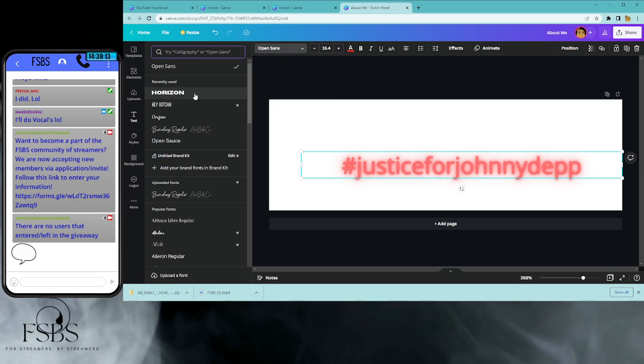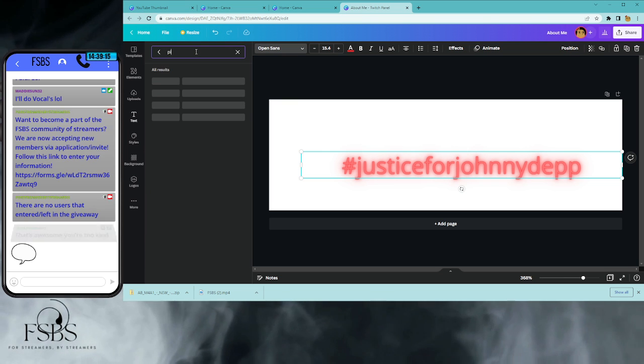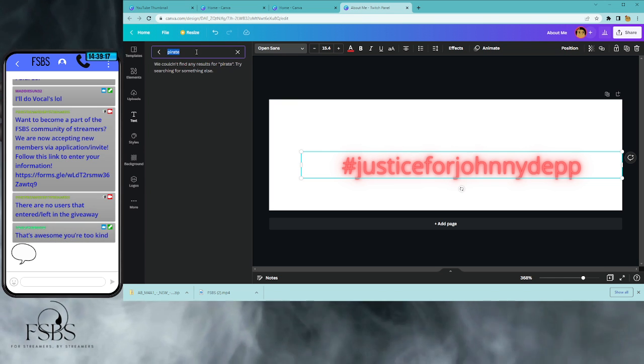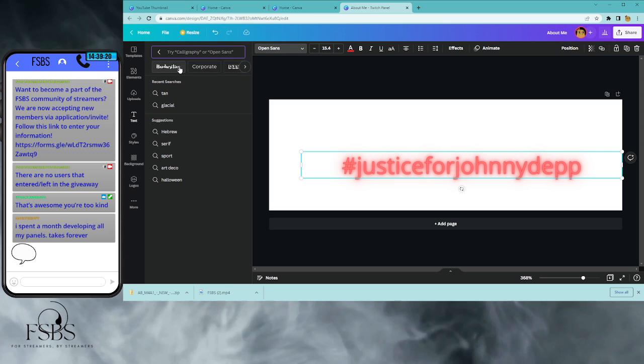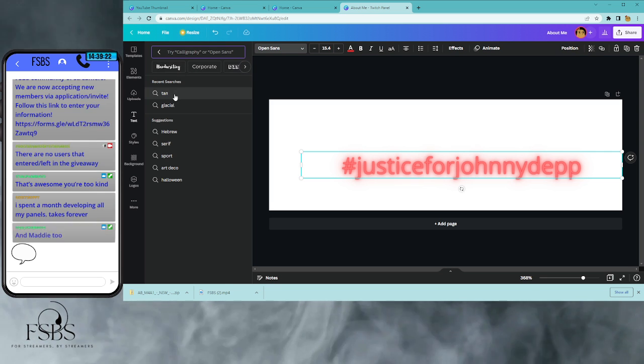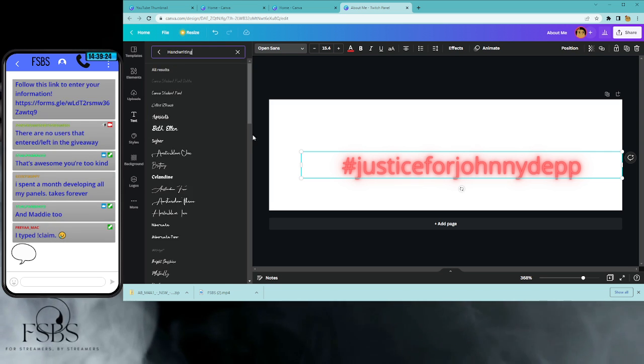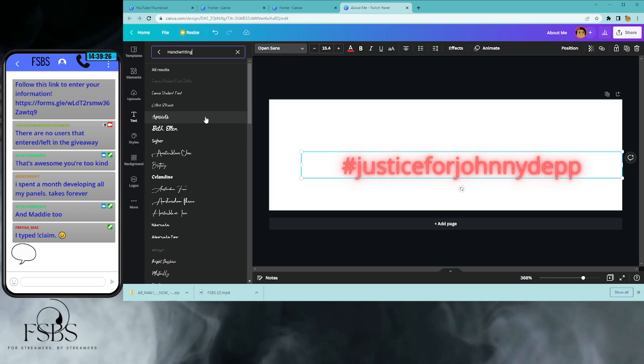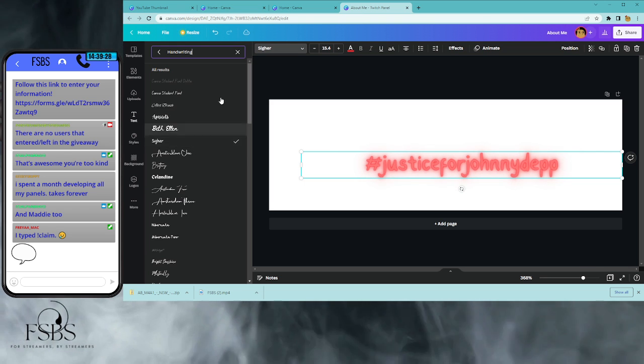We'll change the font. Do we have a pirate font? Nothing piratey. Handwriting. And let's go with that.